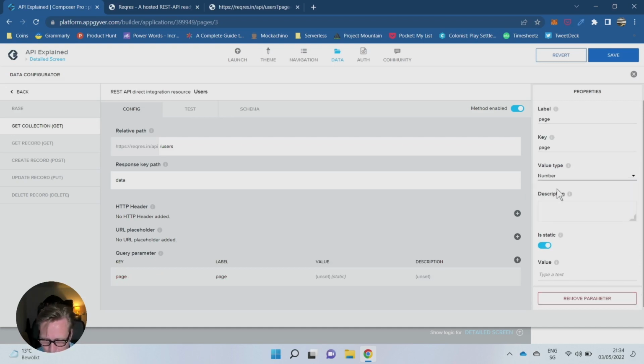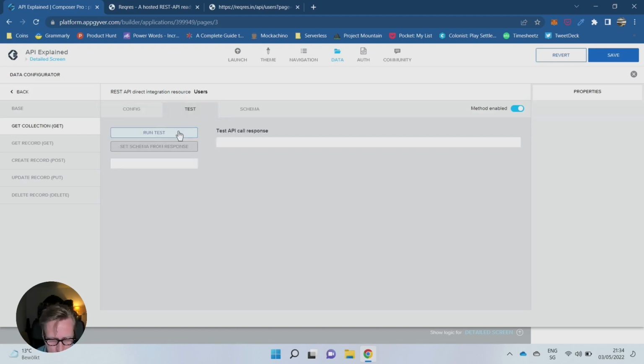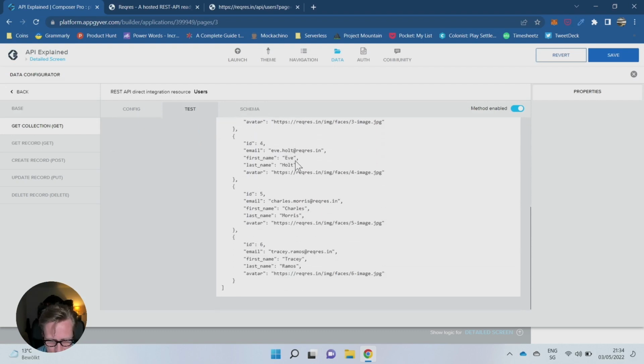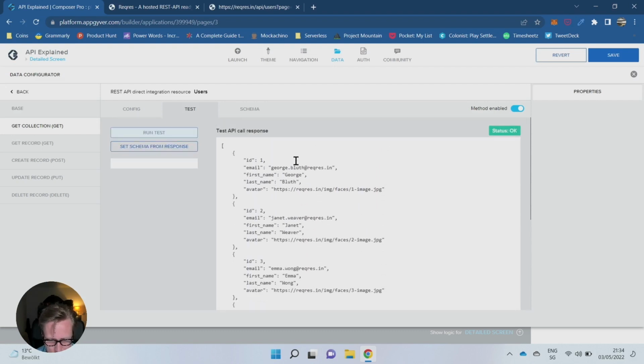It's a number, and it's the page number. And let's take page number 1. So let's start testing this. And there we go. I have now a list of users.